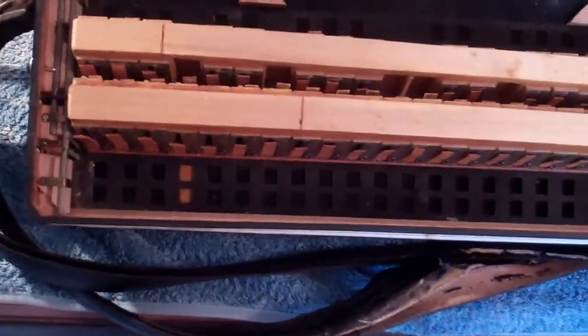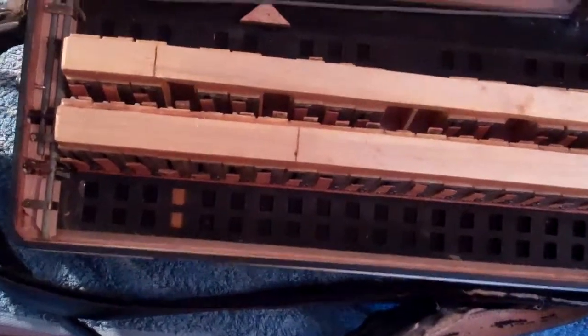Right, now what we're going to do is reposition the reed beds in the treble side of the accordion. Now this is slightly more complicated than the bass side. We have a little connector there and one on the other side. Those will need to be positioned against these two posts here. So it's slightly complicated. The other reed bed, luckily, has only got one post to deal with because it's down there.